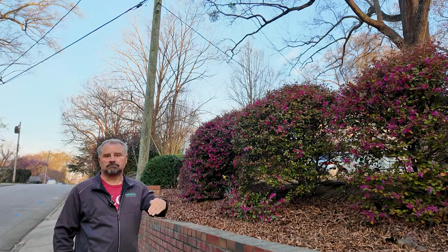This one's more difficult. I'm trying to prune them just at a branch to where you really can't tell I pruned that off. It's because it's got the side branches still sitting there. And I might go through here and take a couple more off. But I'm trying to just keep it in this kind of natural growth habit. There's probably a couple more I would take off here or there. But again, I'm just trying to cut them right to where a side branch happens so that really you can't see that cut that I made on it. And it keeps it in slightly more of a natural form.